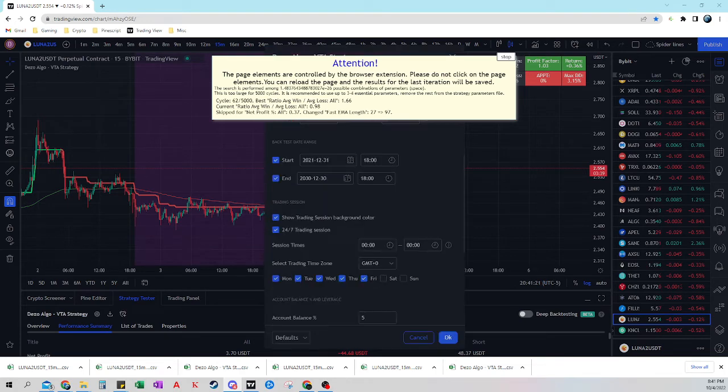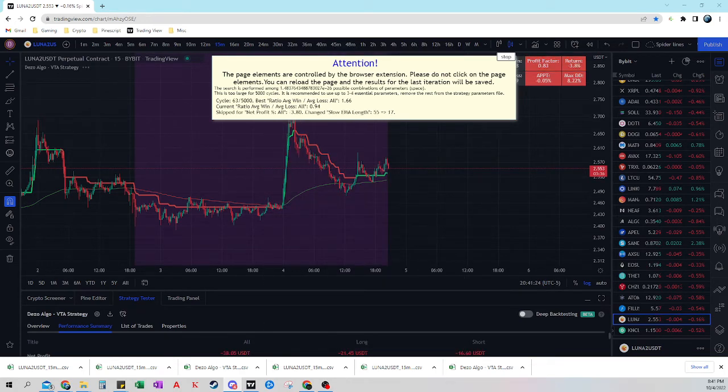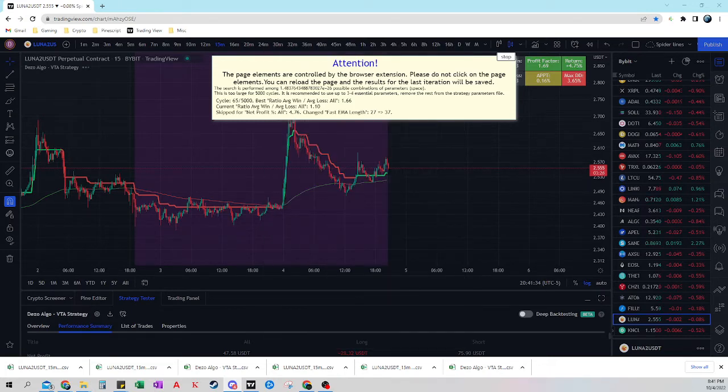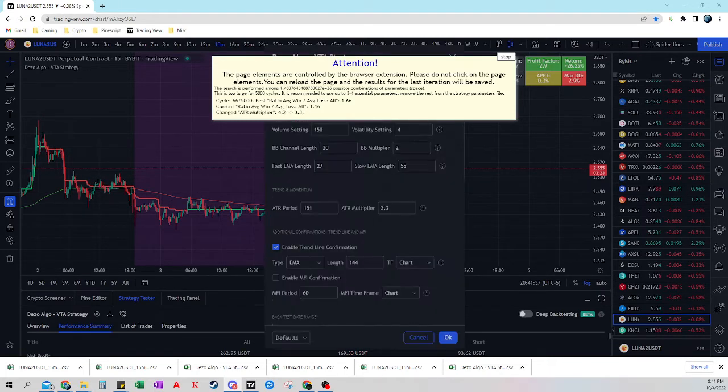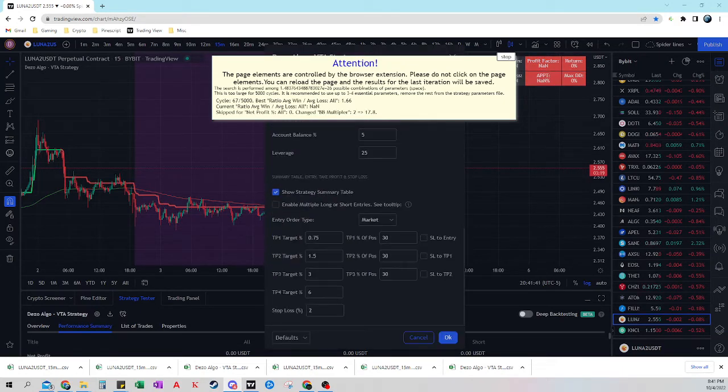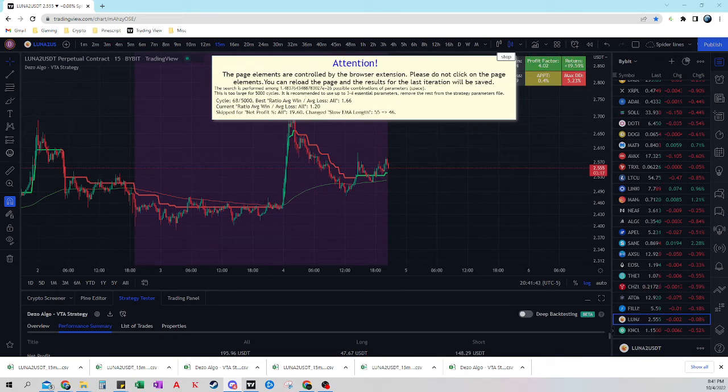Your account size and your leverage are going to affect that, and of course the stop loss is going to be heavy in there as well. 2% max, that's what I've been doing for everything. I agree, I think that's a safer bet long run.